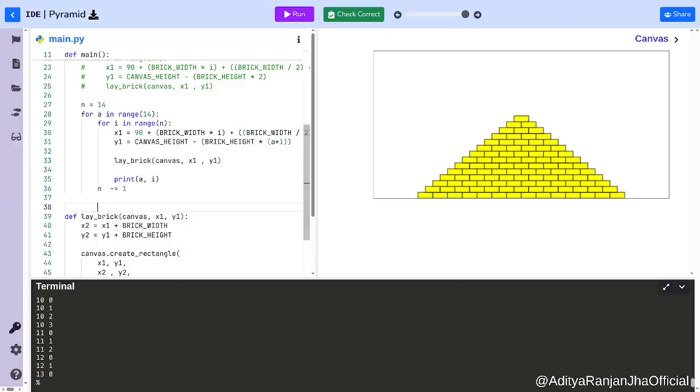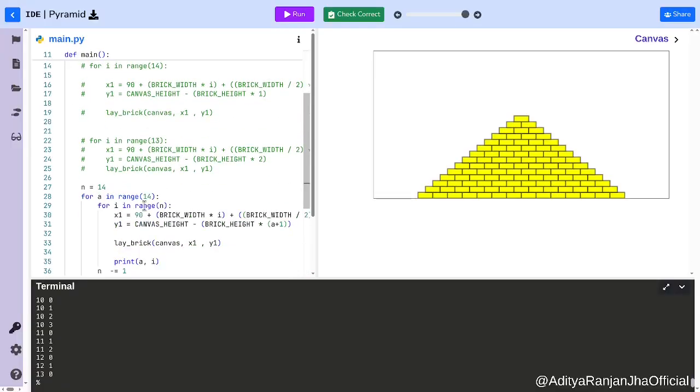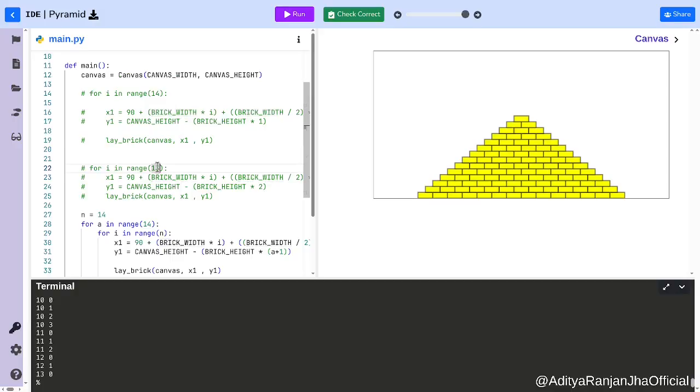All right. So this was the difference we wanted to make. And we've noticed the pattern. What was the error? I didn't notice the error earlier because I was not hard coding it. But now I understand hard coding was important for me because I noticed the difference that was not here, but it was here in this loop that I was actually changing. Not just I, but the range was actually changing. So first we were going for the range of 14, then we did for 13, then so on.